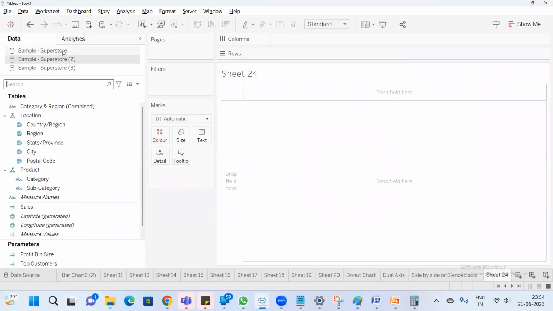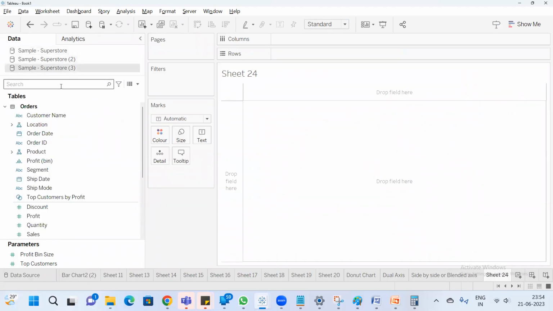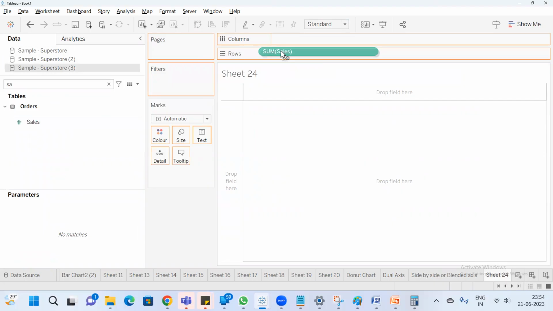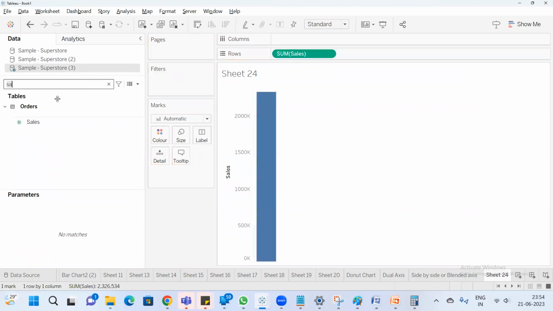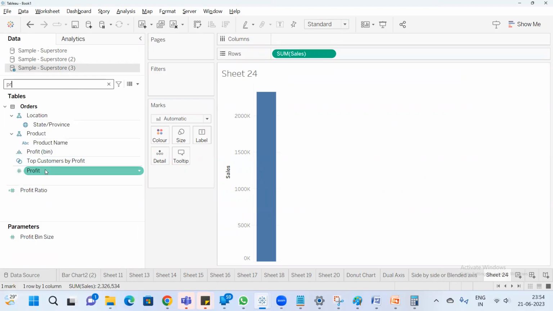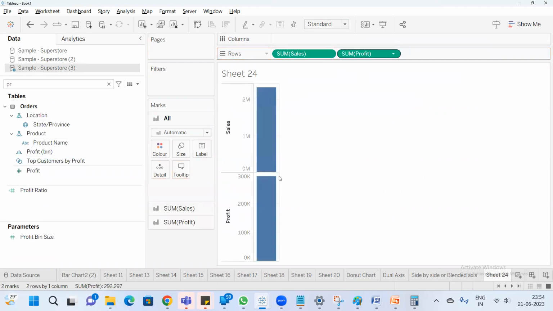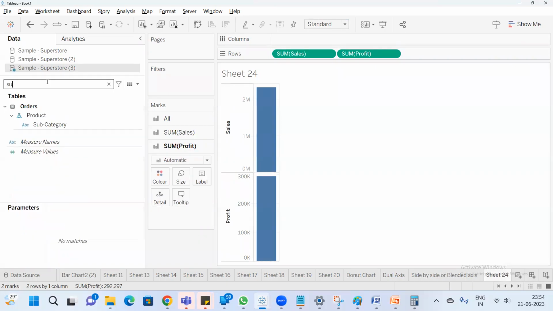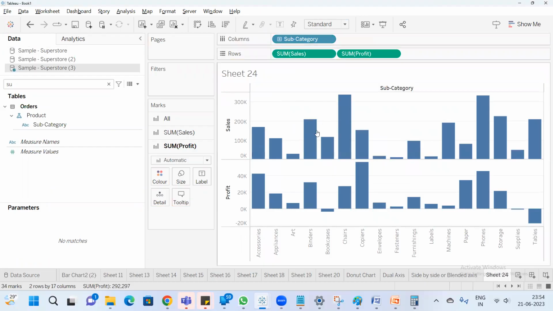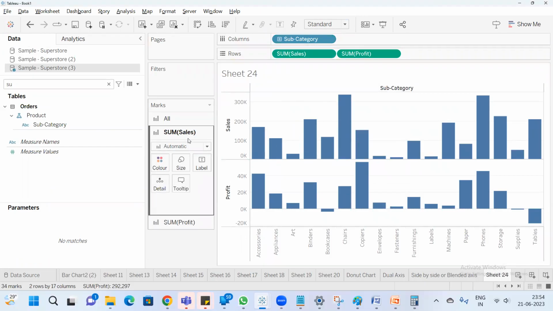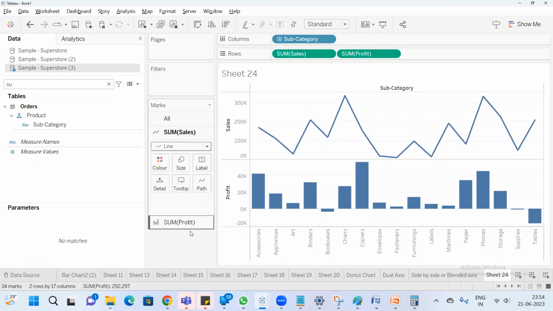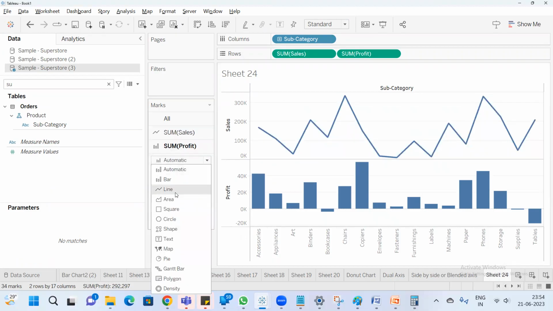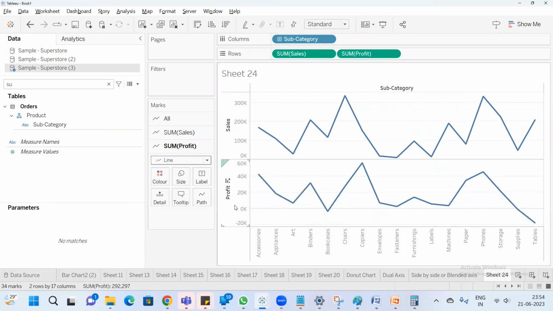So dual axis is basically sales, profit. So as you know, when you have two different measures, it will create two different marks cards. Okay, so based on that, you can select whatever. So by default, it will give you bar charts. But if you want to later change it to a line chart, you can directly change it. For profit also, if you want to change it to line, you can change it. So this is for sales and this is for profit.